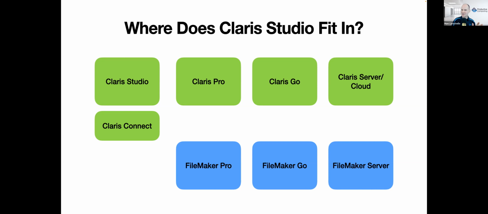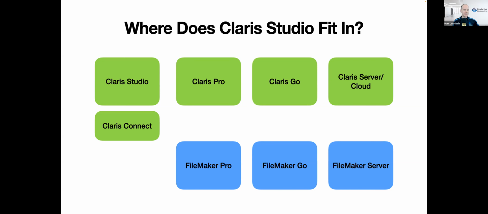Now, the name, I'm still not 100% sure how that's going to play out, but FileMaker Pro, Go, and Server are still here. And I guess that's probably the only practical way to do this, because they have thousands of users and customers using this model. And a lot of people are not necessarily going to be ready to go to the Claris Studio model for a number of reasons. Number one, it's completely cloud-based. And the other reason is that it requires Claris ID to get started. Now, for the up-and-coming developers, that's going to be great. For the people that have a different way to authenticate, there may be some considerations to think about.